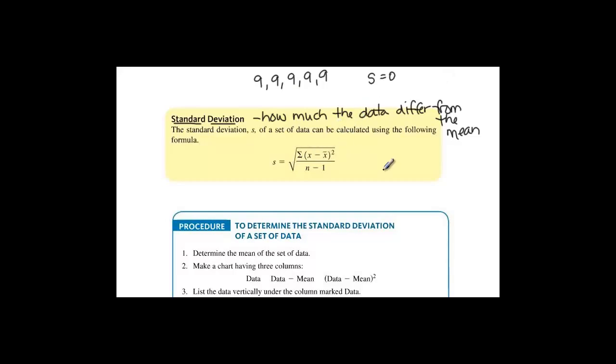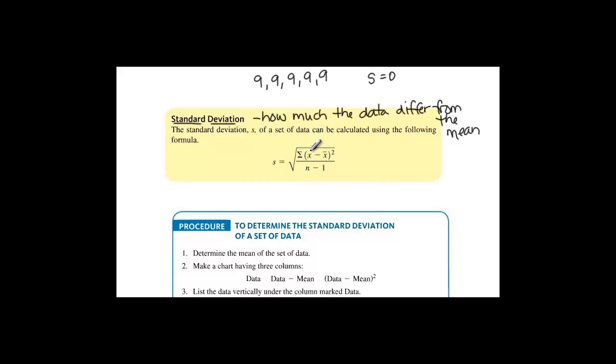So let's look at that formula, and then we'll go through it. I'm going to show you how to use this formula using a chart, and I'm also going to show you how to verify on your calculator, which will be very helpful to you as well. But you do need to memorize this formula. Here we have the standard deviation, and we're going to use an S. The standard deviation of a set of data can be calculated using the square root of, sigma says the sum, and I'll show you how to do that as we keep going forward in our example.